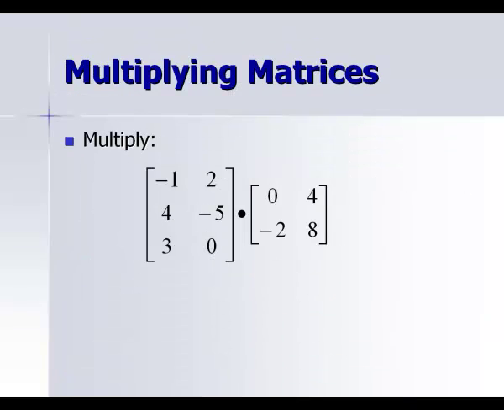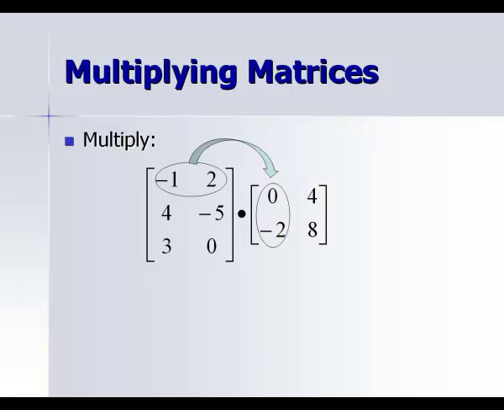Okay, now we're going to actually do some multiplying. Now, you can do multiplying matrices in your calculator. I'm going to take a few minutes to show you how to do it by hand. But just remember, you can type in your first matrix as matrix A, you can type in your second matrix as matrix B, and then do A times B to get the product. Sometimes that works better. This is how you do it by hand.